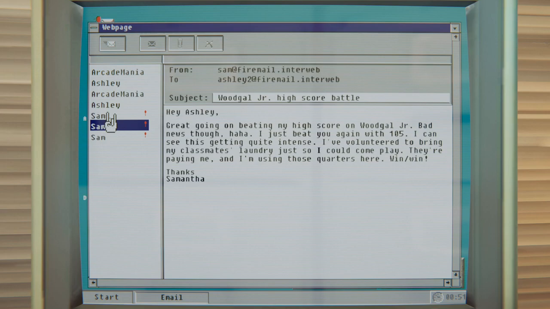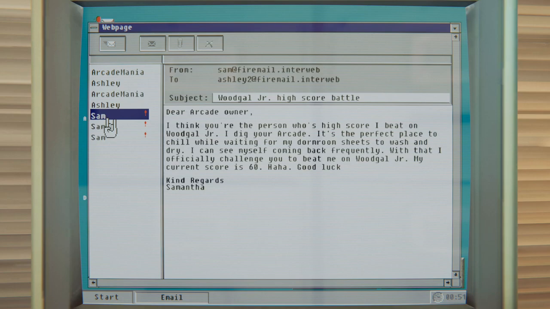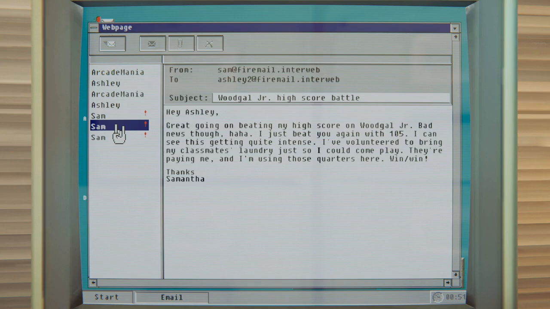Oh, hang on. My current score is 60. Samantha, I whooped your ass. Great going on beating my high score on Wood Gal Jr. Bad news, though. Ha, I just beat you again with 105.